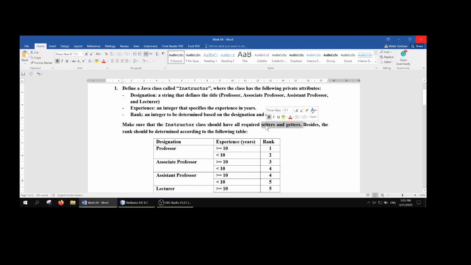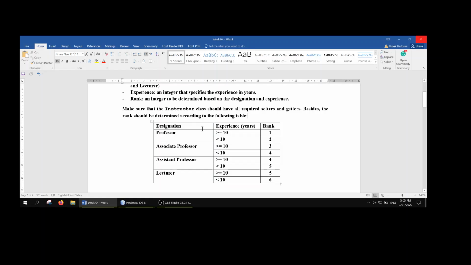And we discussed setters and getters before, but we will discuss them practically while we are implementing this class. Besides, the rank should be determined according to the following table. So we have a table here that determines the rank based on some conditions, or you can say levels. Based on these levels of experience and designation, we can get the employment rank.